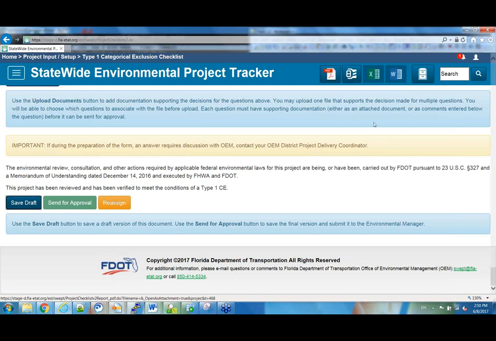The PDF and zip buttons function the same as they do today. You can create a PDF of the draft form. When the form is approved, a PDF is automatically generated and put into the project file and available on the project page. This is relatively new. There's a filing cabinet icon that will take you to the project homepage that lists all the documents attached, the approved PDFs, the certification, and so on. So I think that's what we have today.